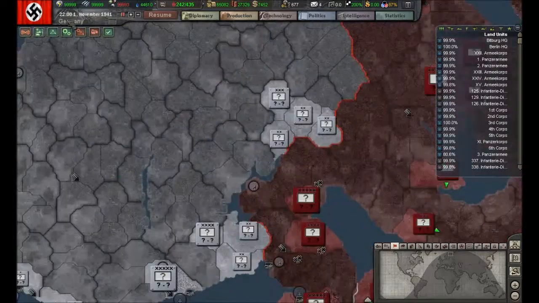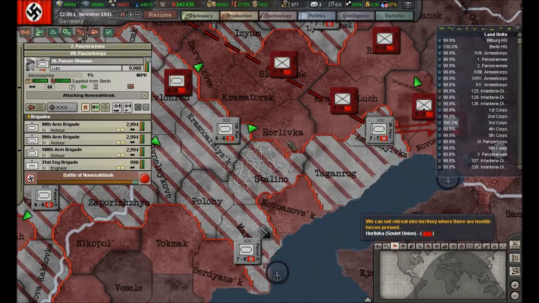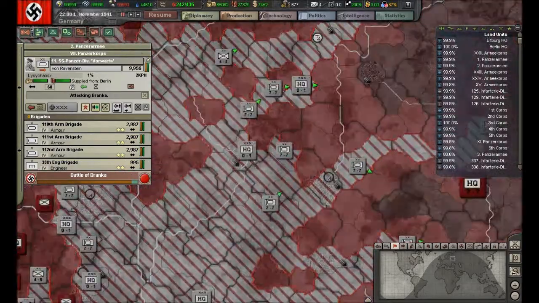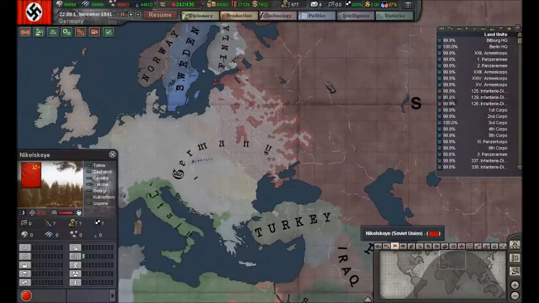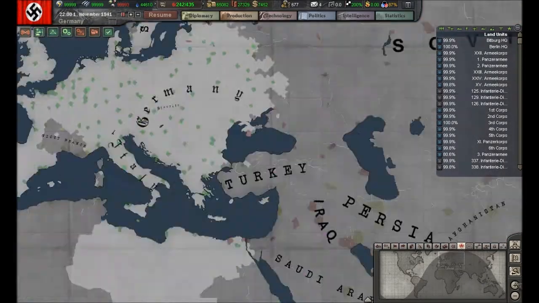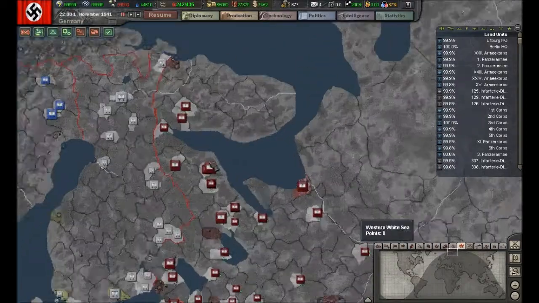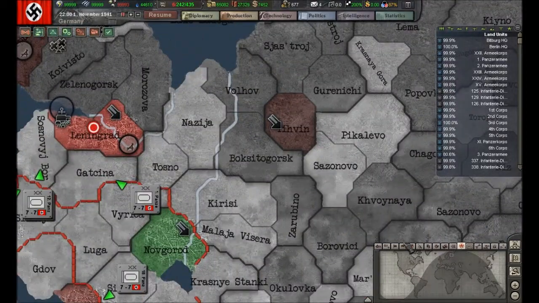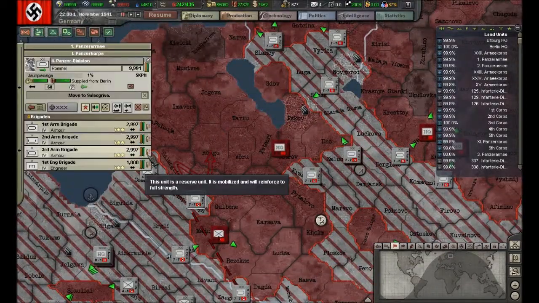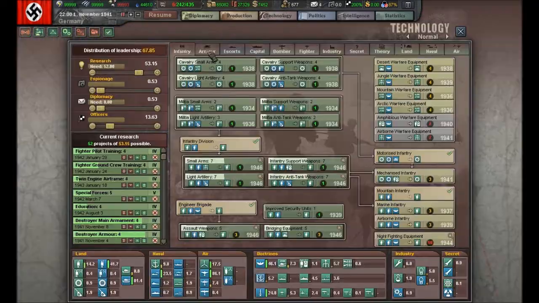So as you can see, it's the 1st of November 1941. I think that's the latest save. And we are still pushing on into Soviet territory. We need a few more victory point provinces. Actually, we need a lot more. So let me take a look at the situation. I have not even loaded the save.